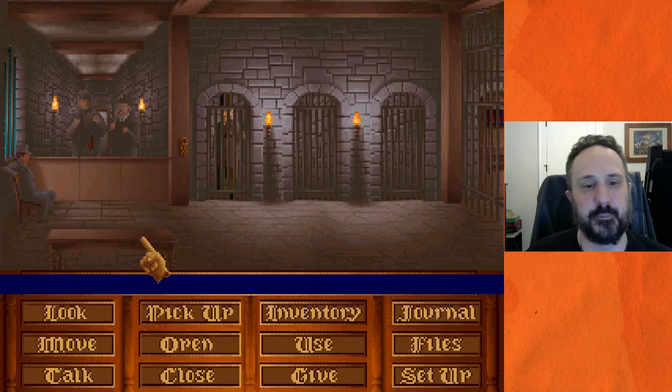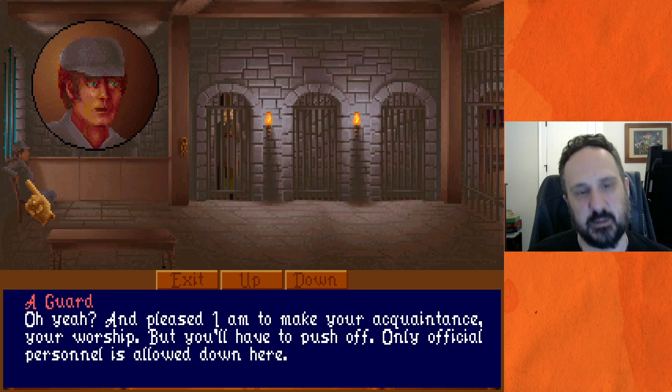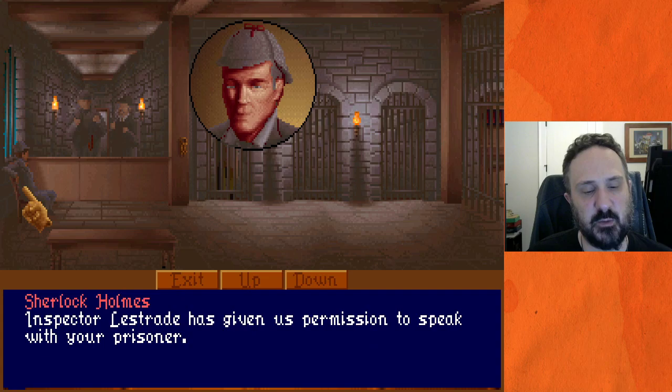I'm Sherlock Holmes, and this is my colleague, Dr. Watson. I'm pleased to make your acquaintance, your worship, but you'll have to push off. Only official personnel is allowed down here. Inspector Gregson has given us permission to speak with your prisoner. No offense to your honor, but I need more than your say-so, otherwise my superior will have my hide.